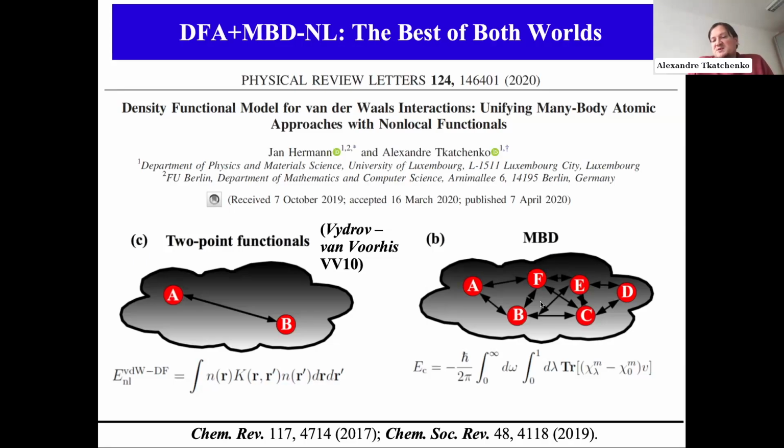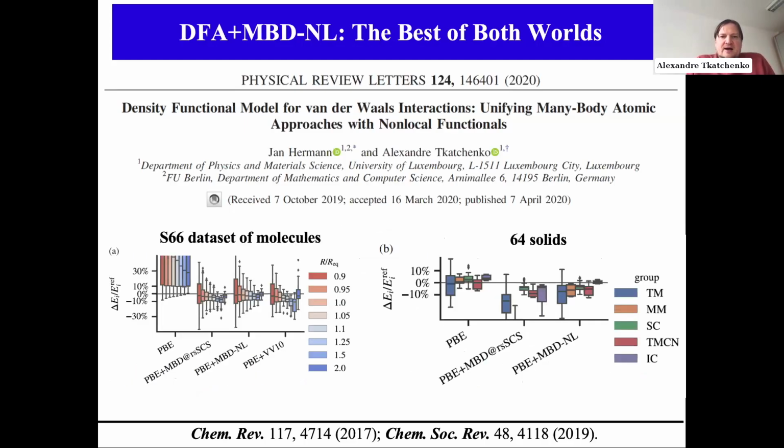And then we solve the MBD Hamiltonian to get the many-body long-range correlation energy of your system. So this really joins together two very general concepts in the field of van der Waals interactions, the non-local functionals and the MBD approach. And we've demonstrated that this works quite well for a wide range of molecules, materials, metals, ionic solids, and so on and so forth. And that's, of course, as Mariana said, implemented in the FHI-aims code.